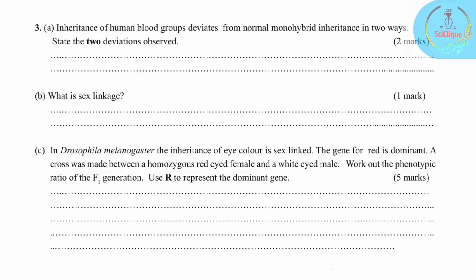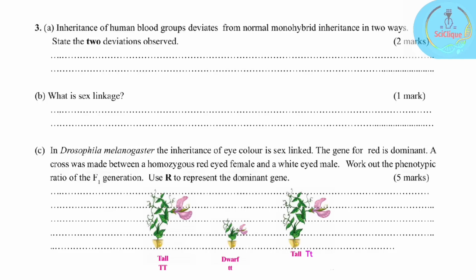So when it comes to monohybrid inheritance, this is whereby you're going to have a single characteristic controlled by a pair of alleles, by 2 alleles. Now I'm going to give a very common example, and that is with regards to the pea plants. When you talk about height in pea plants, tallness, dwarfness, we talk about 2 alleles that control height. So it's either TT, caps, or tt small, or it can be heterozygous, where you're going to have 2 different alleles. But in all 3 cases, you're having a trait, which in this case is height, being controlled by 2 alleles. This is known as monohybrid inheritance.